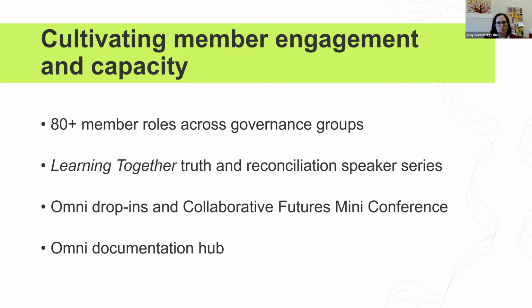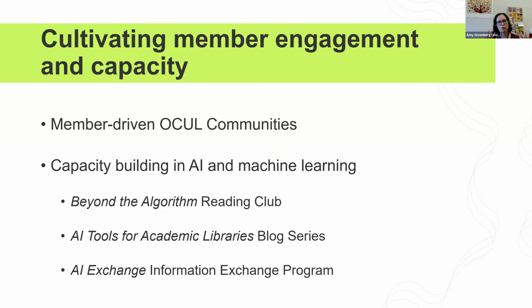And as well, related to Omni, we are currently developing a new online documentation hub. The idea is that this hub will be open to the public, and we'll share as much documentation as we can provide on the use and features of Alma and Primo in a consortial environment beyond OCUL members. And this is really just giving back to the consortial library community. We have gained a lot from being able to see others' documentation, and we want to be able to share ours in the same way.